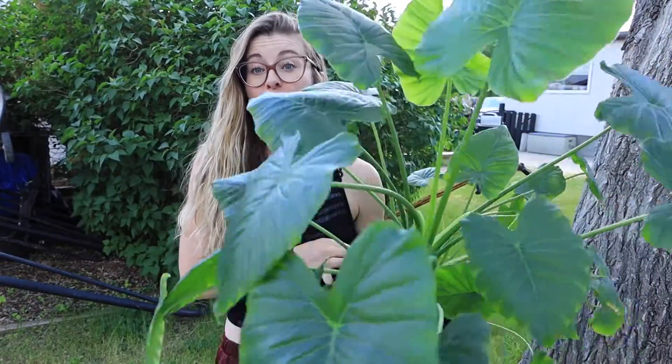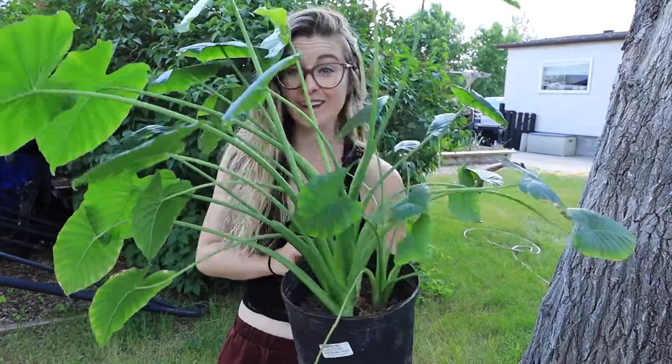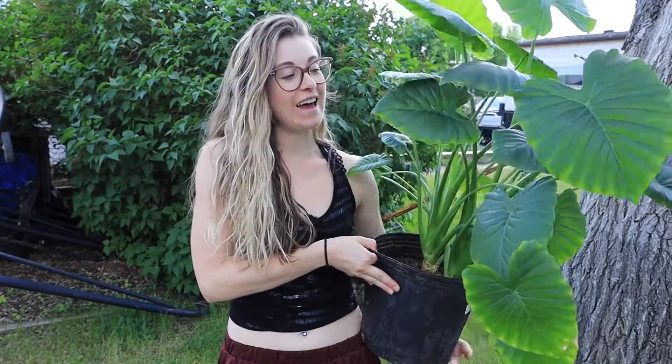If you're interested in filling your house with big houseplants like this one, maybe also consider food production plants. There are actually some really big food production plants you can grow inside your house that give you that beautiful greenery but are also useful. Join the waitlist for my indoor growing course — it's coming up pretty quick in the fall and will be opening right when our outdoor season ends.